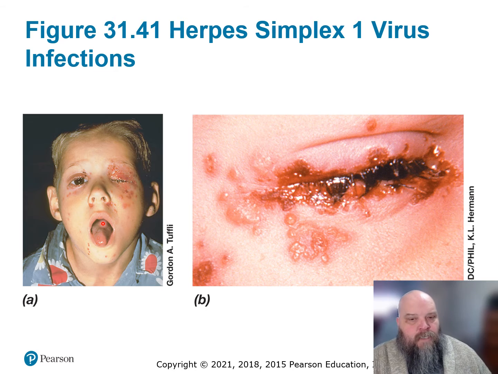Here's the problem with HSV1. If you have cold sores, you are shedding a virus in the cold sore because that's where it's coming out. And remember, one goes in, hundreds, thousands come out, and they cause the cells to burst. They're infecting the epithelial cells, causing them to burst. That's why you get that cold sore. It's a blister. It pops, it oozes, and that ooze liquid, millions of viruses.